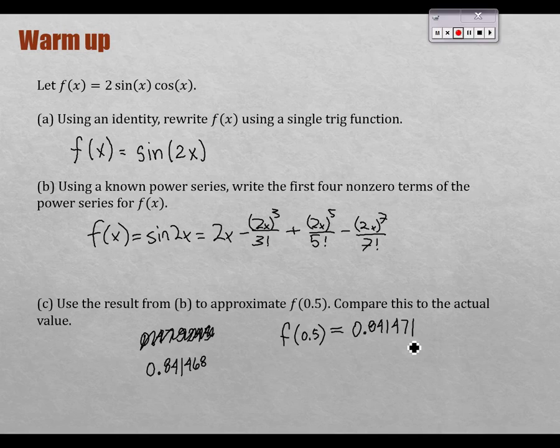Still pretty good, right? Now, granted, 0.5 is close to 0, so if you go further away, if you try f of 1.5, these will disagree more. If you want to see how well this agrees for other x values, maybe you graph this 7th degree polynomial in y1 and sine of 2x in y2, and see how close this is to looking like the graph of sine of 2x. I think you'll be delighted to see it happening. It's fun. Anyway, so good. If you understand what we just did here, then you're doing pretty well.